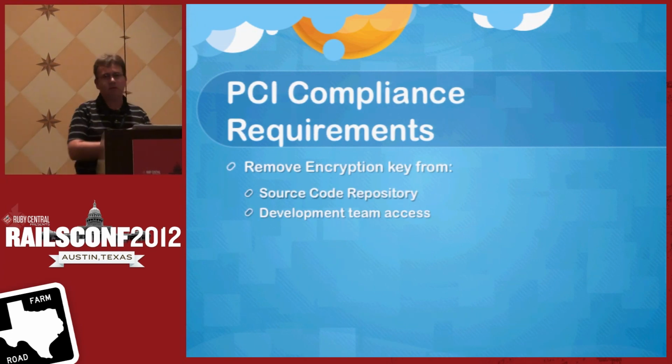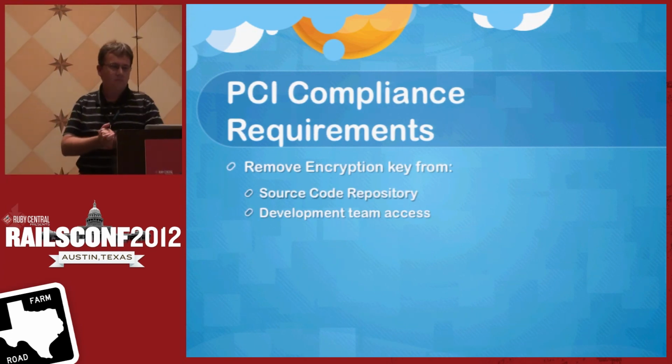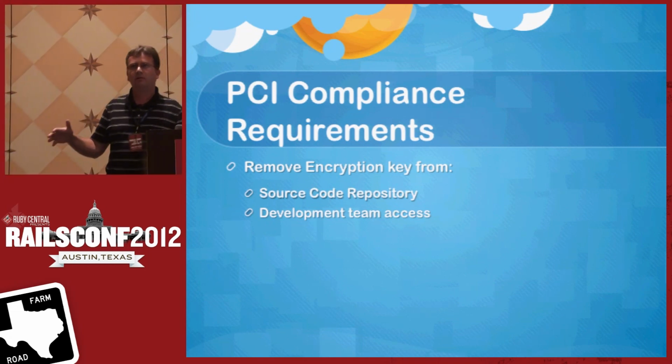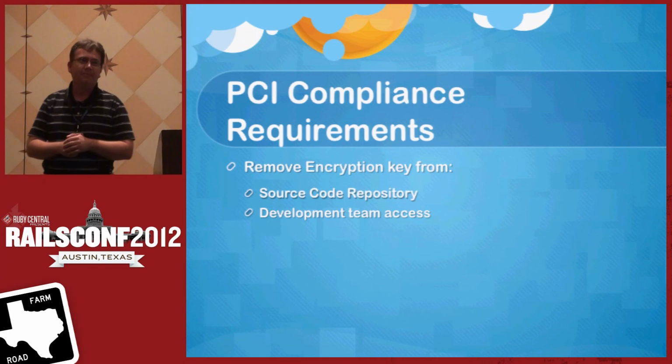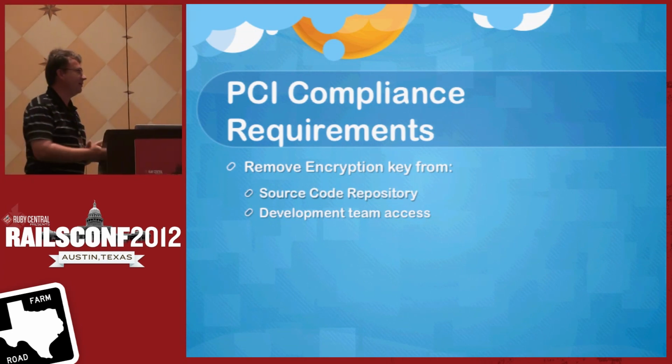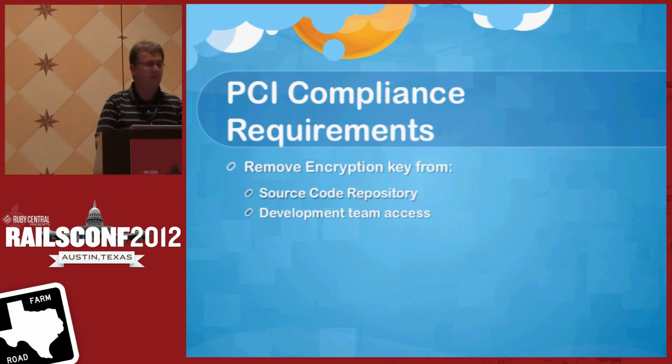So why did we do this? We were forced to address several PCI compliance requirements. I mean, we're a small company. We're about 32 people right now at Clarity, and if you're interested in moving to Tampa, Florida, let me know. We're looking. So this is what we needed to do.